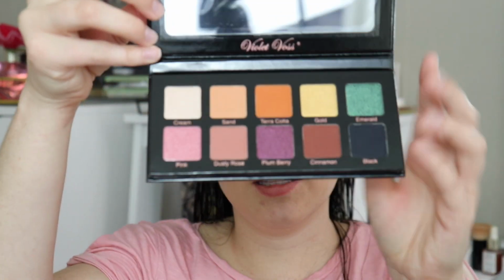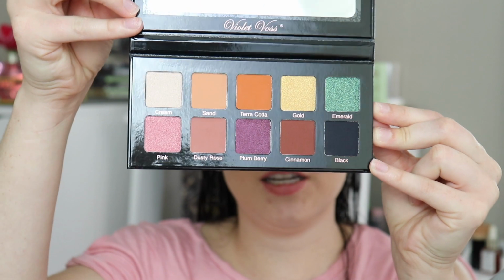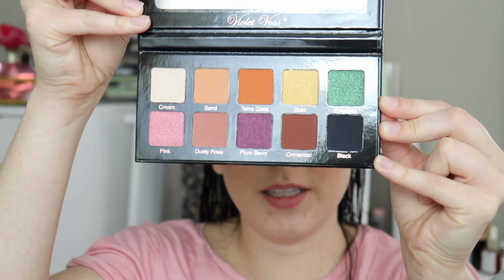But this is the inside of it. I mean, it's pretty. I just didn't, I don't know. I'm just not excited about it. So hopefully it's like amazing shadows. And oh wait, I didn't even tell you the prices.